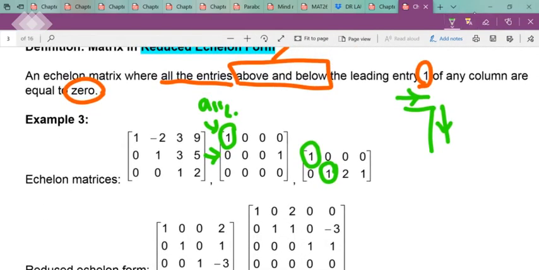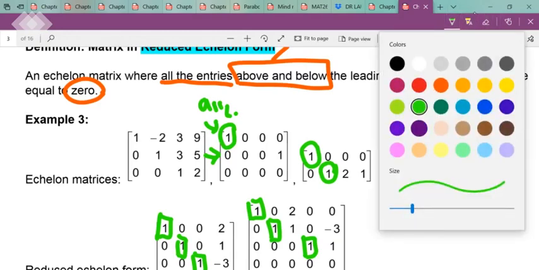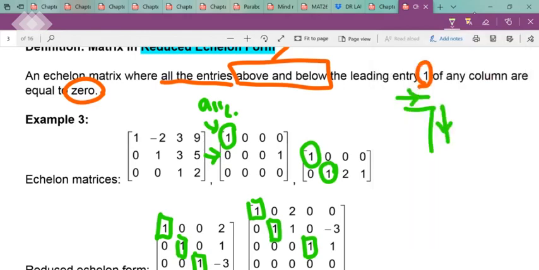Now obviously you already know that your leading entry for each row is this. Am I right? So next to be done is you need to ensure that all the entries above and below are zeros. So here you have 0, 0, 0 above and below. So zeros here. So 0, 0. Since this is not a leading entry, it doesn't matter if you have a 2 here.